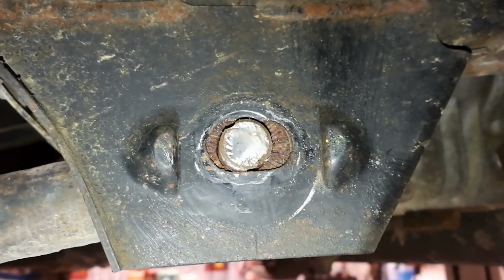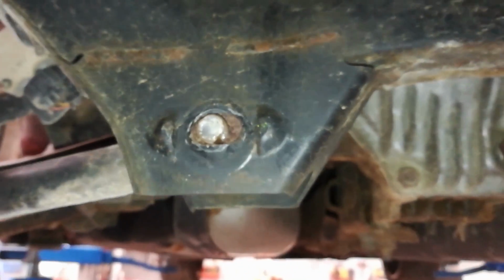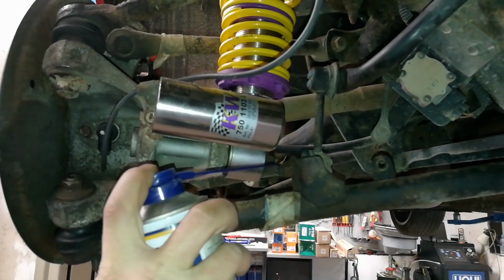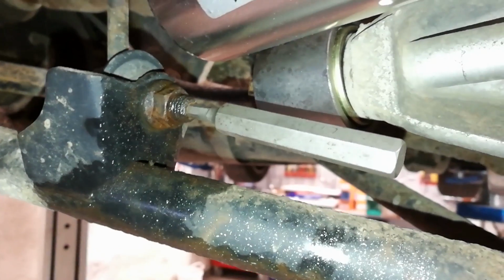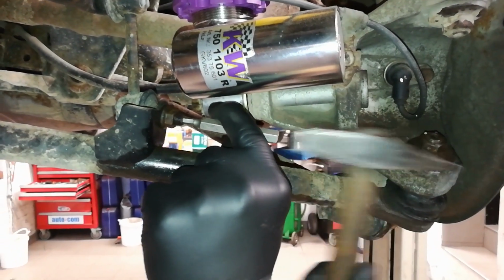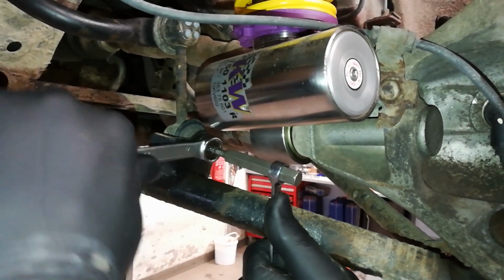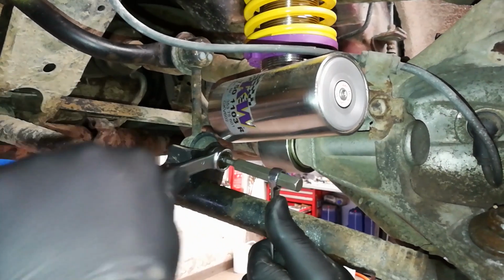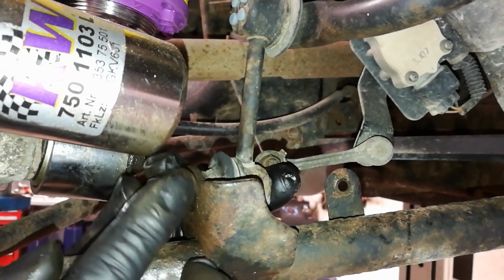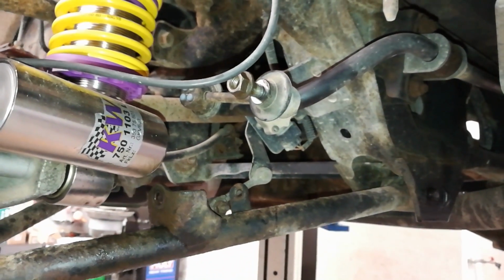In case the nut would still be on, the removal process would be the same with a torque gun or breaker bar. Now spray the nut holding the stabilizer link. Do this on both sides. This hole was a bit worn, so we used a key that is 1 millimeter bigger and hammered it inside. Use a wrench to hold the Allen key steady and another one to loosen up the nut. It might take a while, but do it slowly and patiently. When done, take out the nut and push out the link. Screw the nut back on so you won't lose it.